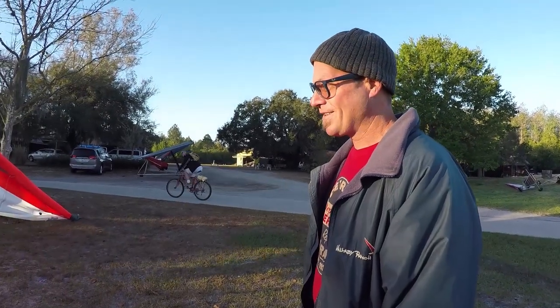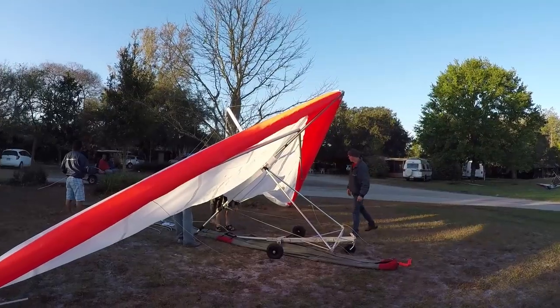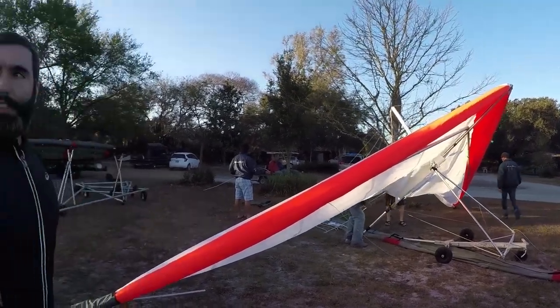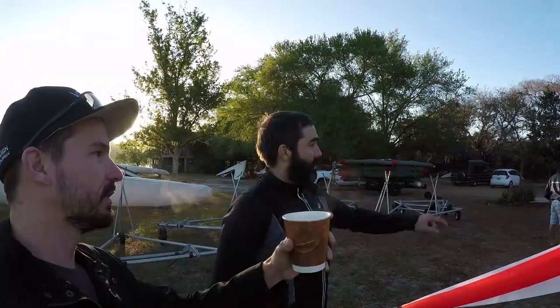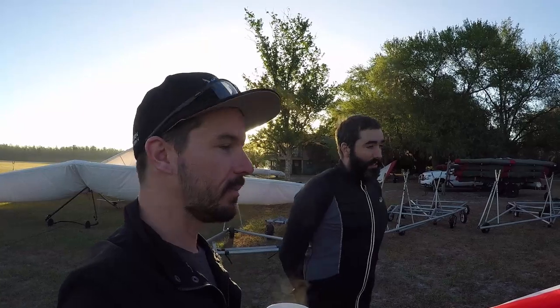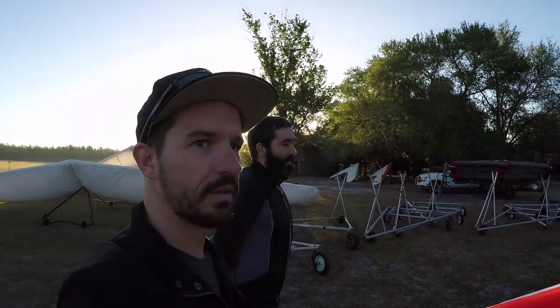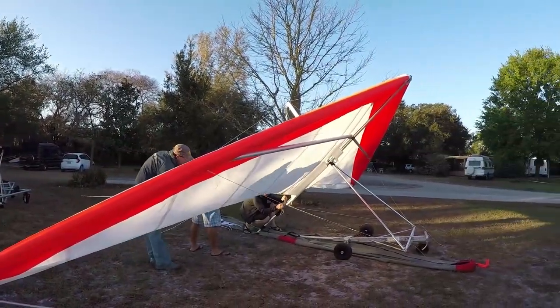You ever see this many people this excited about a falcon before, Eric? I have not. That's awesome. Just got in? We did, yeah. We just got in last night, me and Steve. Steve Pearson. That guy. Yep. We rolled in with a trailer. What's this about? Well, this is landing gear on a falcon.